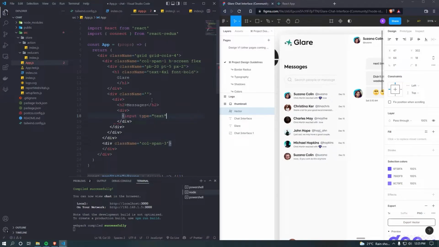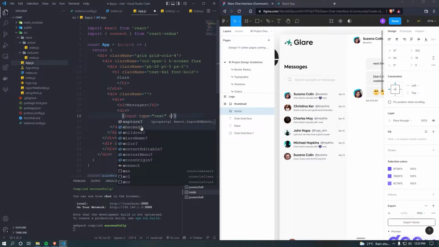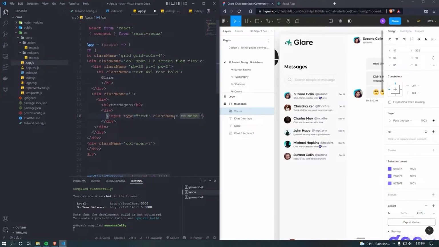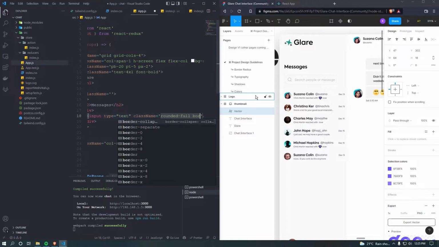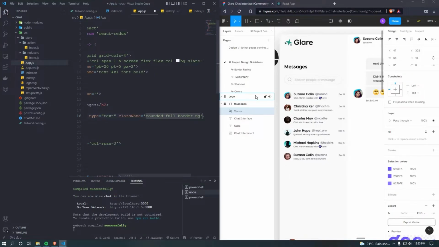and then let us just end it, and then let us add some class name here. Okay, class name, let us make it rounded full, and then let us make it have a border, because I think by default it doesn't have a border, and then BG, let us make it transparent.